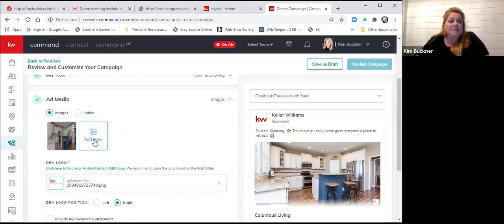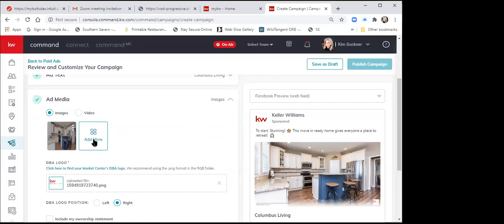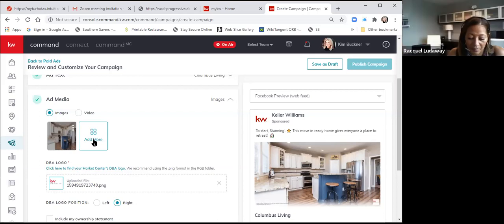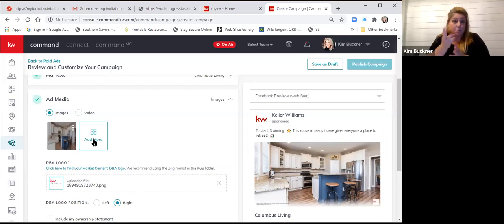And then you can add several more pictures. If you add more pictures, that will not create a carousel ad. What it will do is, let's just say we choose 3 pictures. All 3 of those are going to go out as separate ads, and the one that gets the most attention will move to the front, and the other 2 will get killed off, and all the money will go to the one that's getting clicked on the most. So they want to make sure that you are getting the absolute most bang for your buck. So I suggest 3 pictures.